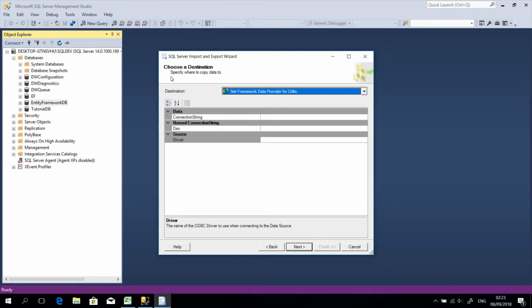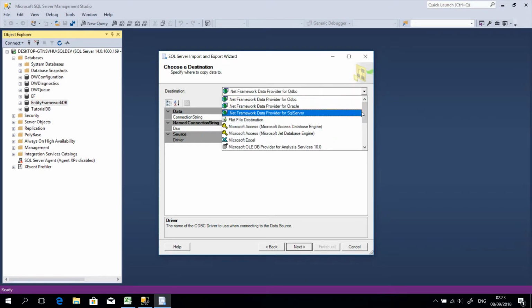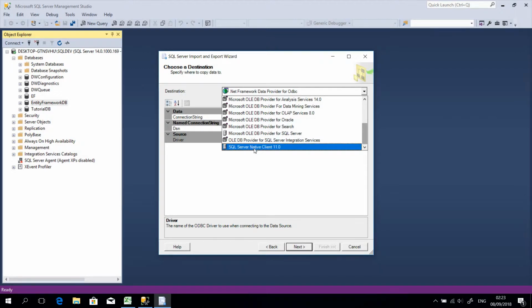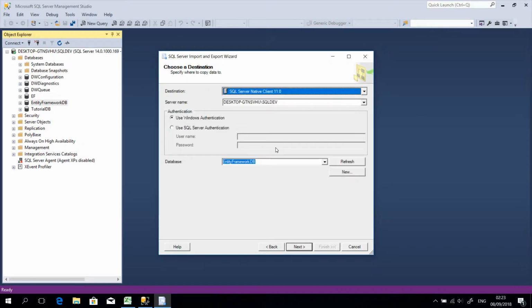The destination is the database we created, which is a SQL Server database. So you drop down here, go to the last part and choose SQL Server Native Client. Depending on the version of SQL Server you have, it might be 10.0, it might be 11.0.